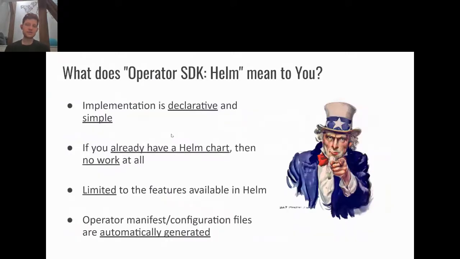On the other hand, it's very, very simple. So if you decide to use Helm as a base for your operator, it means that your implementation is very simple because you do it in a declarative manner, not imperative manner. And if you already have a Helm chart, then there is no work at all. It will be limited to the features available in Helm, and everything is generated for you, so not much work on your side.